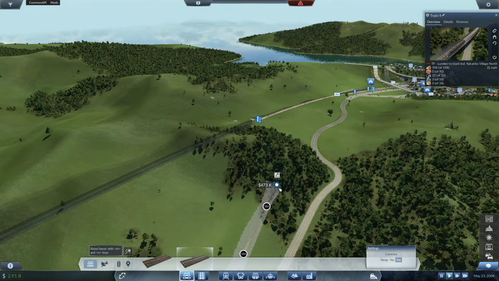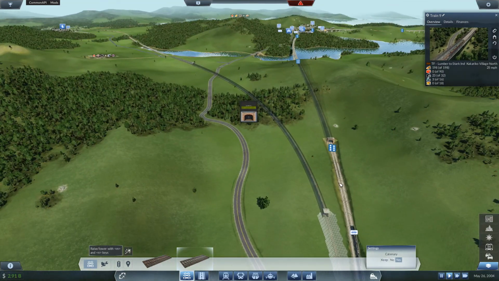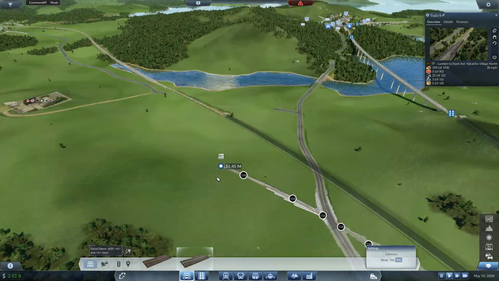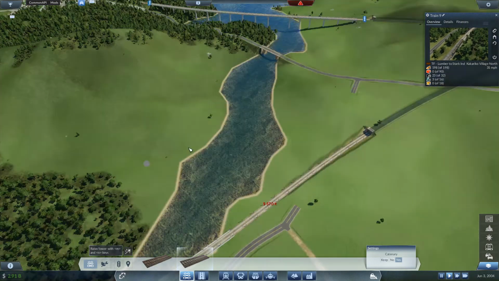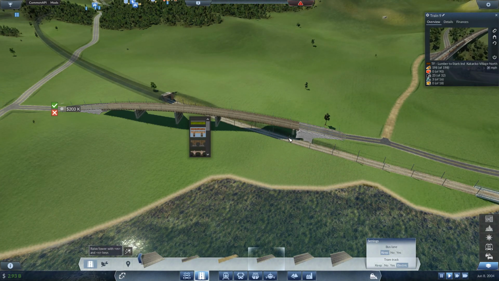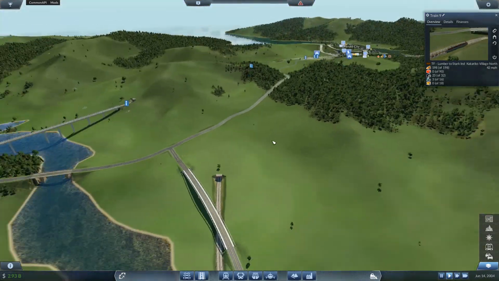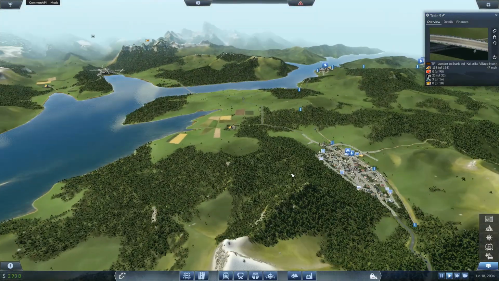Alright. Let's see what happens if I just try to say connect in as best you can. We got some tunnel, but otherwise it works. Looks good to me. And then it's just a matter of getting a little bridge here. And there we are. Okay, let's go take a look at the train. Then I'll put some signals on there and throw an actual train on there.